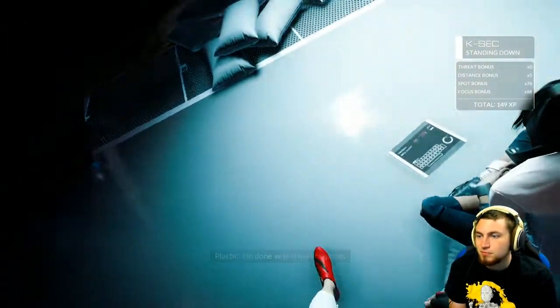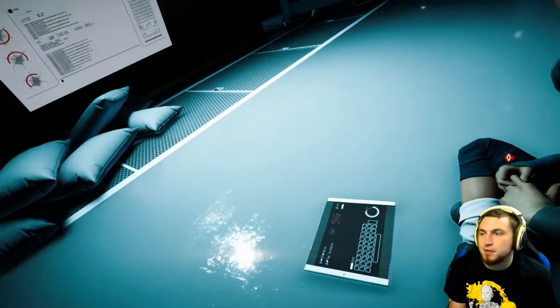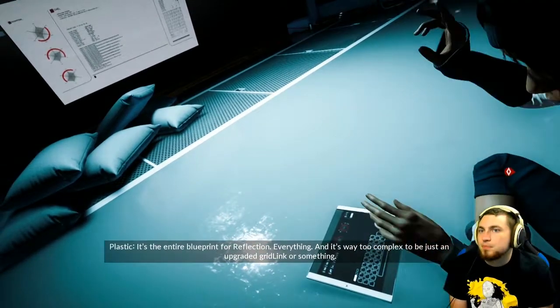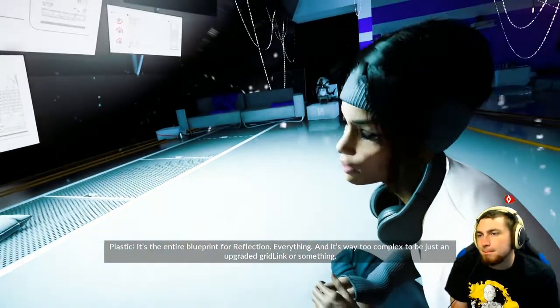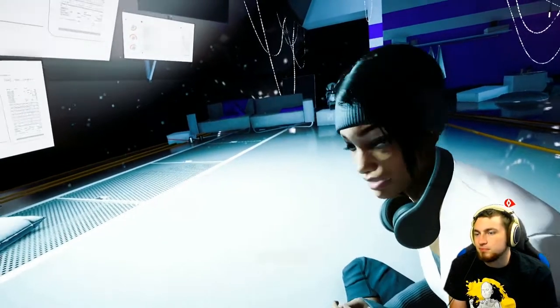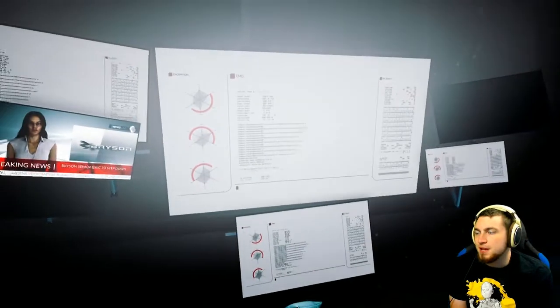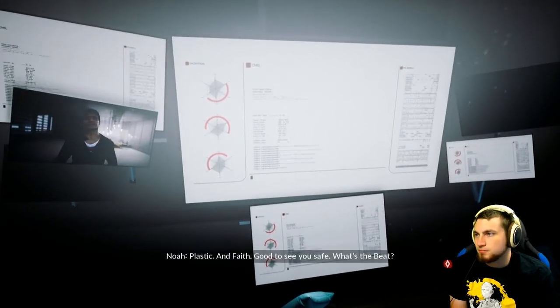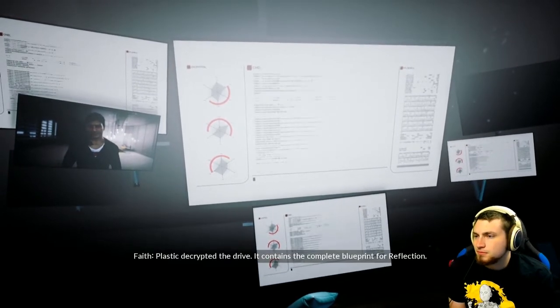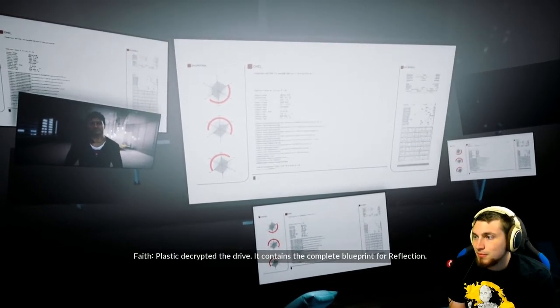Done with the decryption. So good. I'm glad you're multitasking. I was running for my life. Everything. And it's way too complex to be just an upgraded grid link or something. Okay. Can you call Noah? Sure. Thanks, lady. Hey, it's future Nathan Jake. Plastic decrypted the drive. It contains the complete blueprint for reflection.